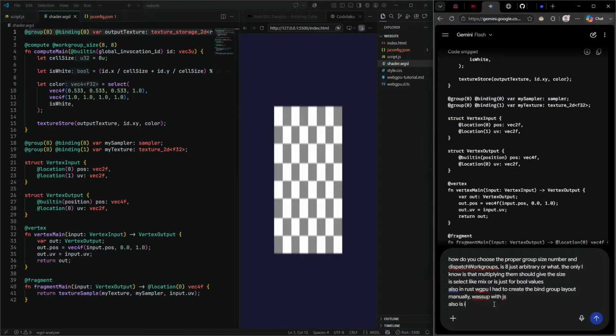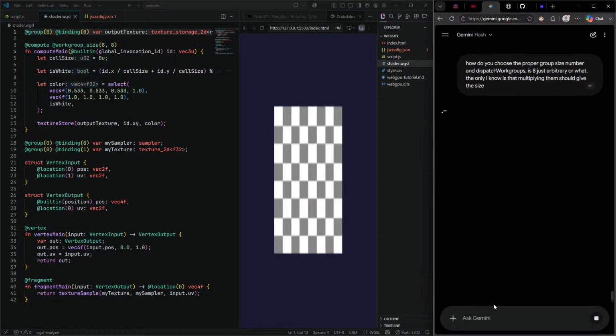Also, is it fine that you're using the same bind group, the same binding in group 0, binding 0, as the vertex and fragment shaders in the compute shader? Yeah, these are the questions I have currently.